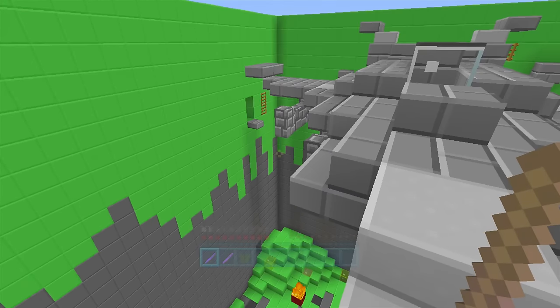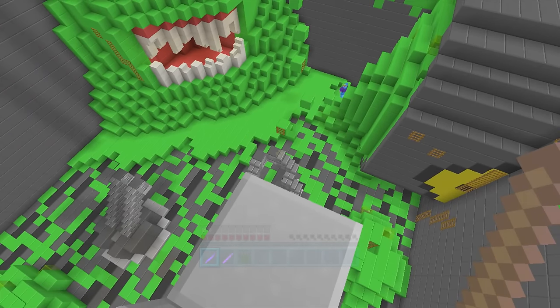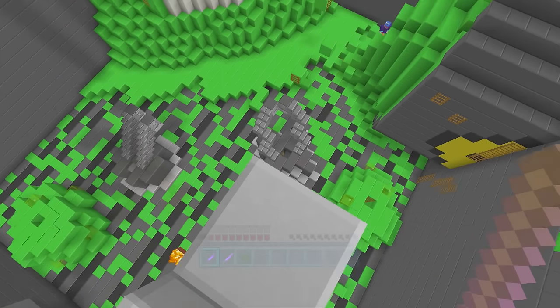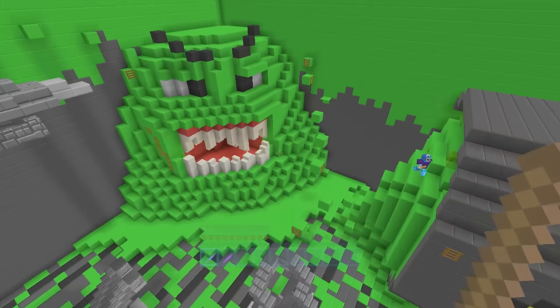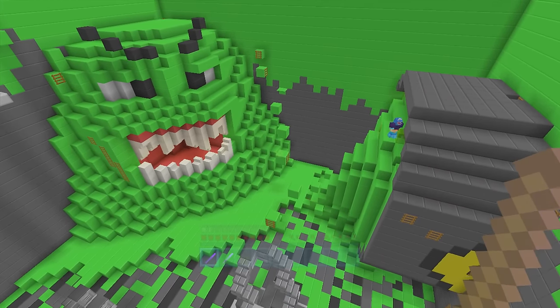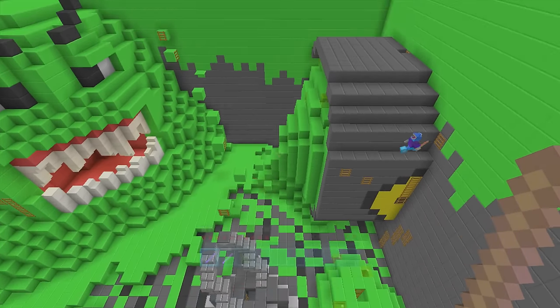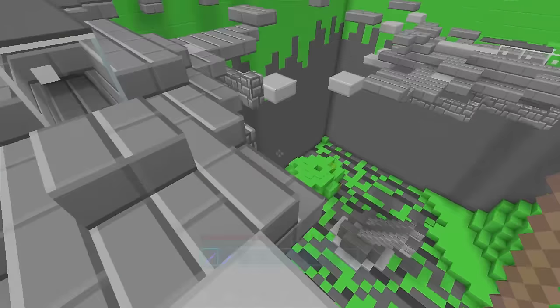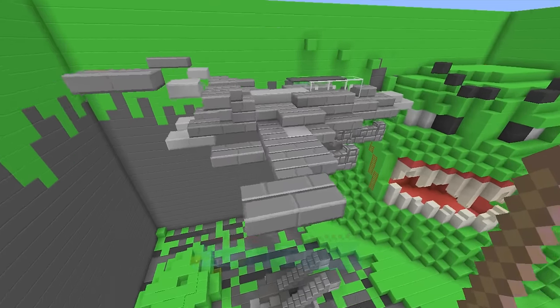Wait, did someone just go over to that water thing? I almost feel like someone went inside the water thing just then. I kind of want to make the jump right in there though. I think that would be so brilliant. If I can do that, that would be amazing. I wonder if I can jump inside of the monster's mouth over there. I think I'll try that.